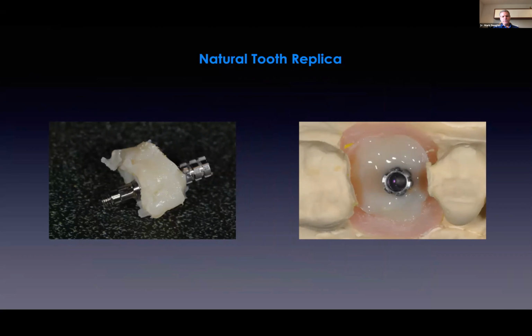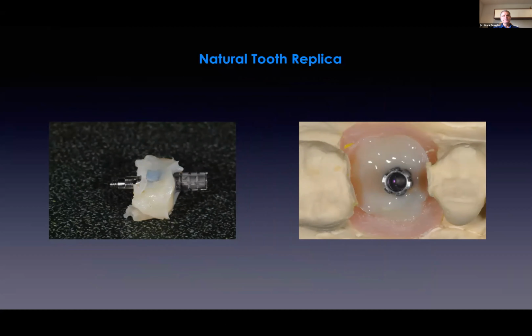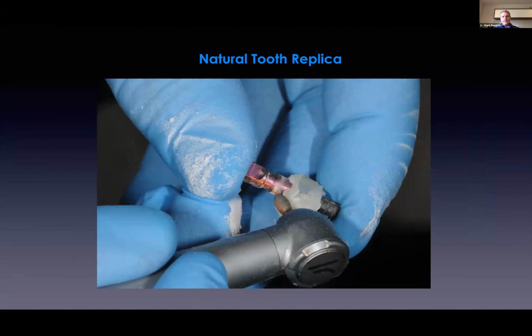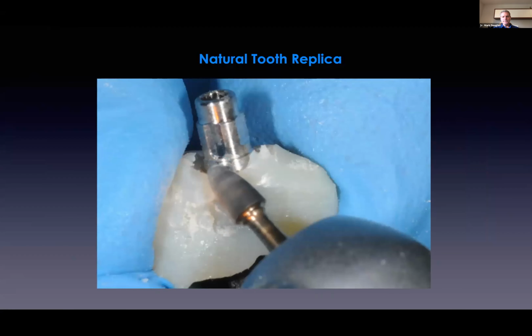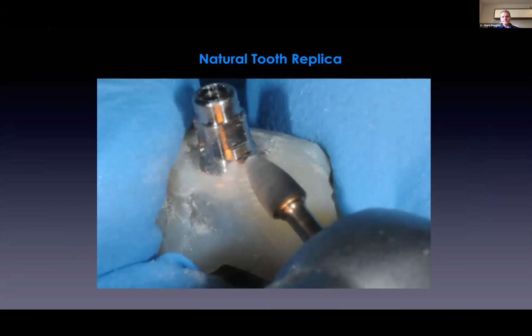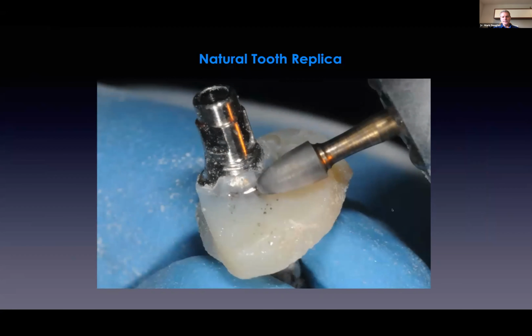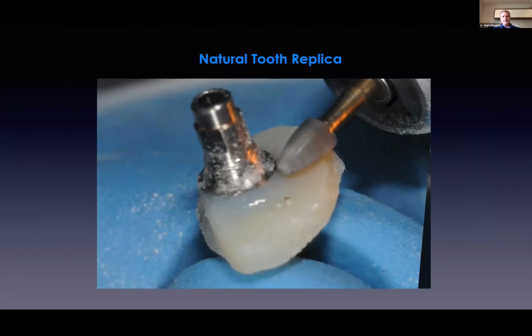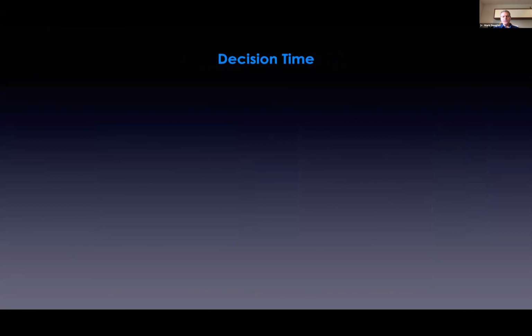And so when you remove it, this is what it looks like. And there's your occlusal view. And now we want to start trimming it back to the shoulder of our abutment. And you can see there is the margin of the abutment. I got a little bit of material beyond it because I didn't have wax there. And there we go. And now it is decision time.